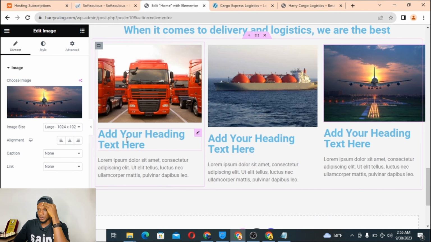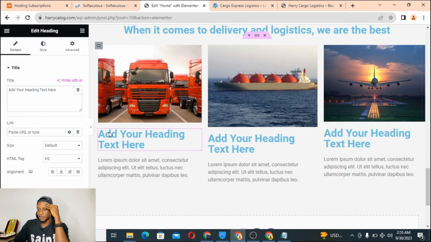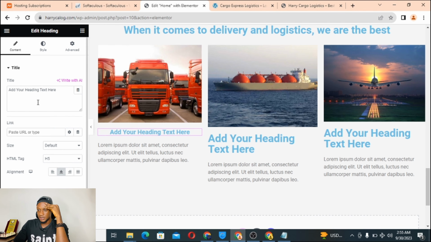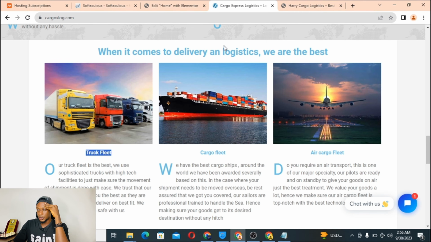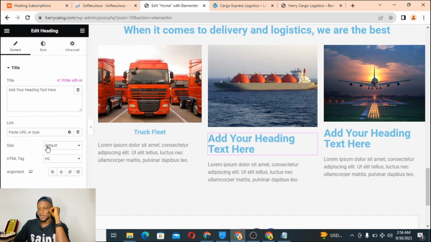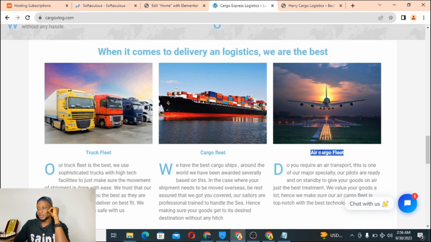So let's now go and add our subtitles, our titles, sorry. Let's just copy it and be fast. Copy. Here, let's make our header h5 or h4. H5 is fine, and let's centralize it. All right, and we'll just paste it here. All right, coming to this one too. Just try to follow up fast, because I can see we wasted some time. So just come here, paste it, and centralize it here.